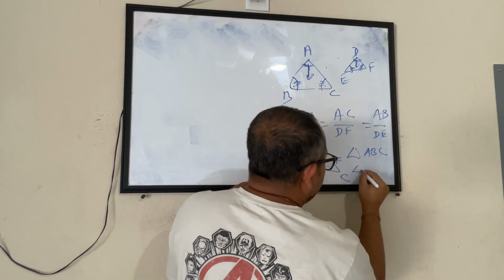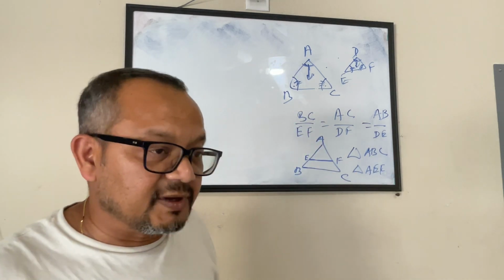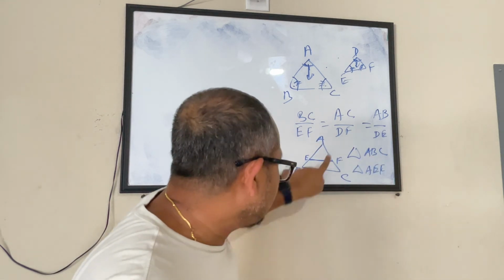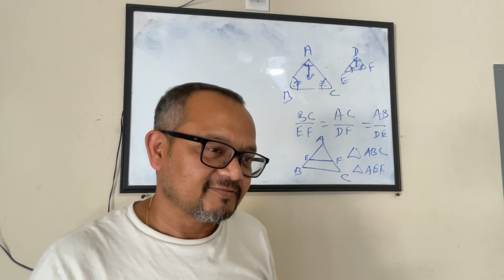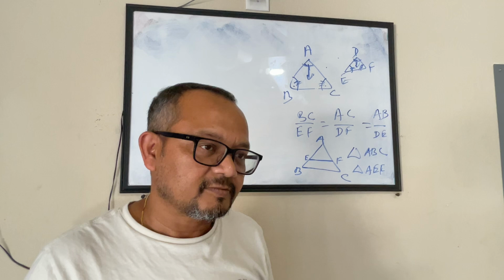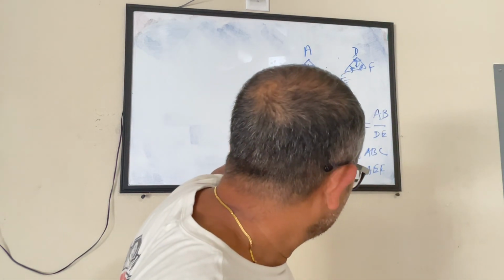So now if you look at triangle ABC and triangle AEF, first of all, you tell me, will these triangles be similar or not? The big triangle and the baby triangle inside it, will they be similar or not? Yes, sir. Yes? How? Because the triangle ABC is directly equal to the small one, so both are the same, I mean similar. No, how? You have to give me solid reasoning for this one.